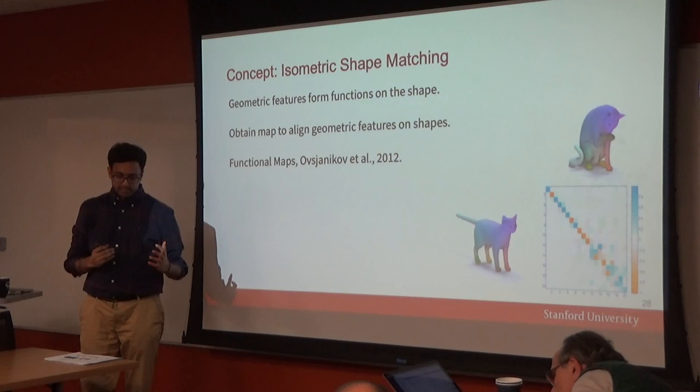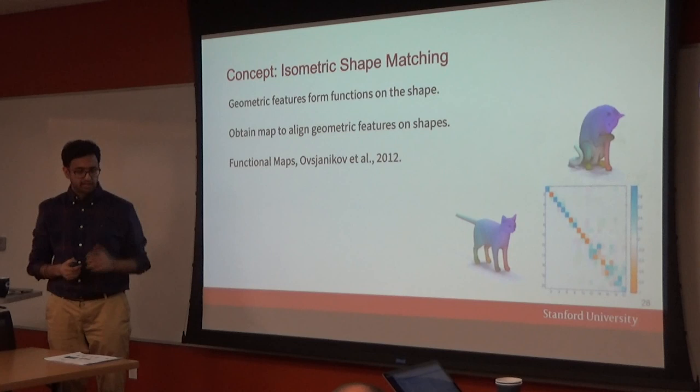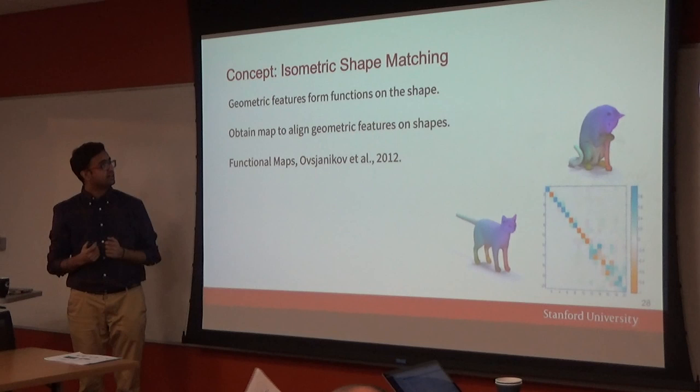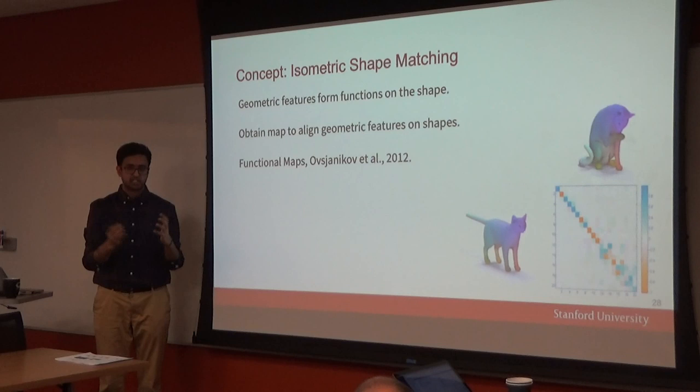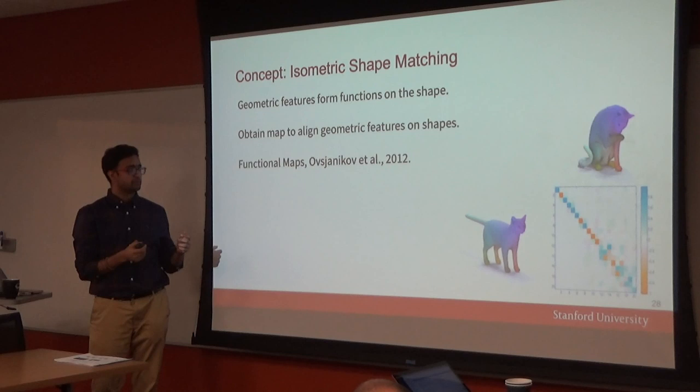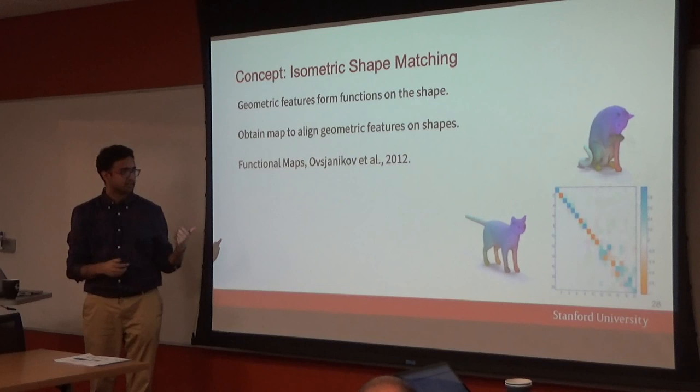To do this, there is this very interesting work called functional map by Ovsjanikov et al., which was proposed in 2012. They tried to do the same matching for isometric shapes using intrinsic descriptors. Here they treat descriptors as functions on the shape space corresponding to a particular shape. So matching descriptors on one shape to descriptors on the other shape becomes equivalent to matching functions on the shape space of the first shape to functions on the shape space of the second shape. And this was shown to be a linear map in the case of having point-to-point correspondences. Therefore, it was really very easy to compute.